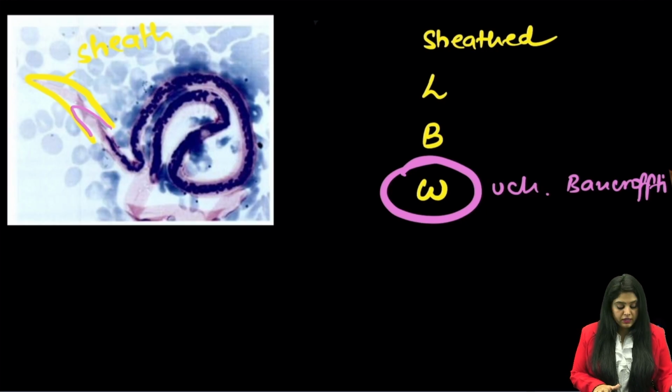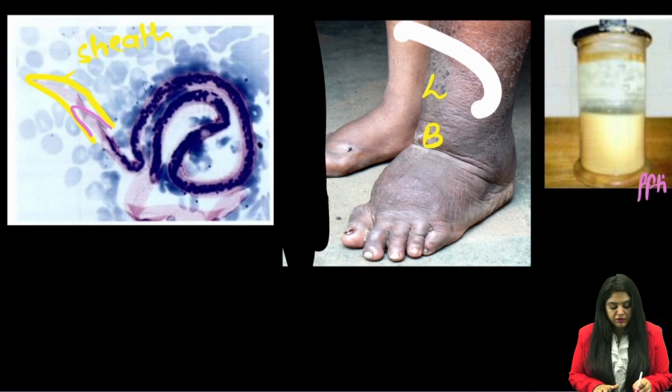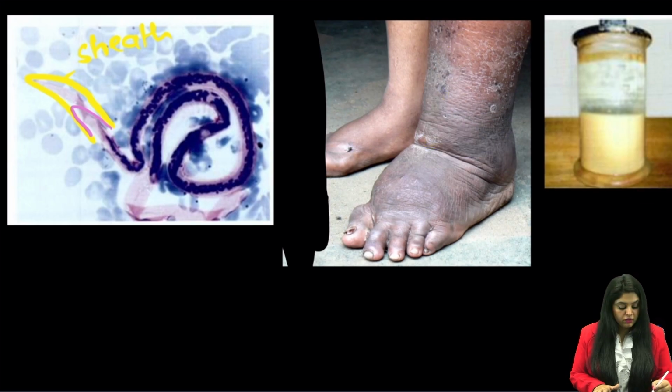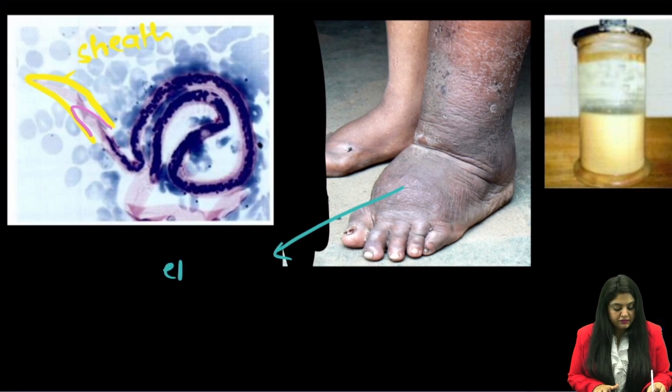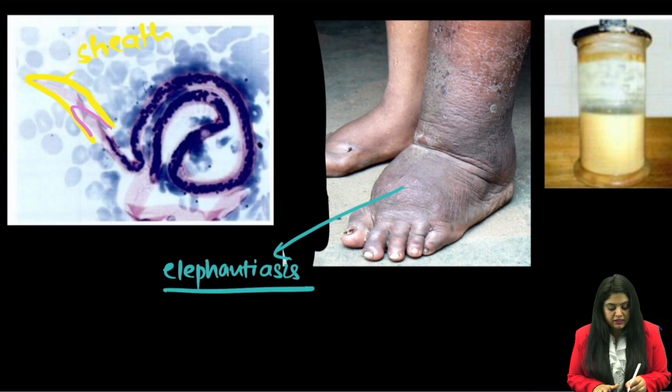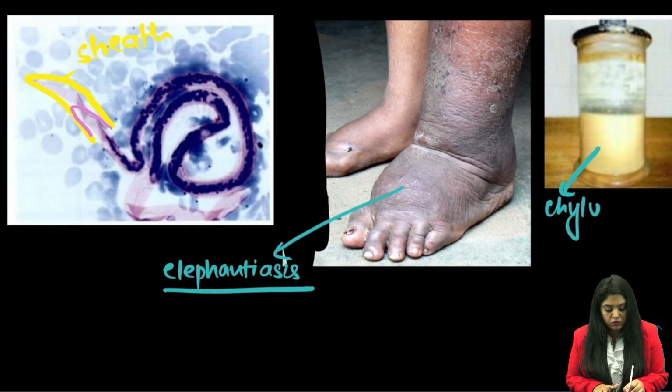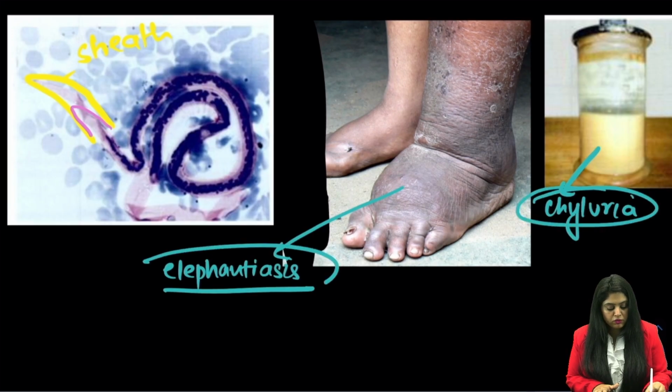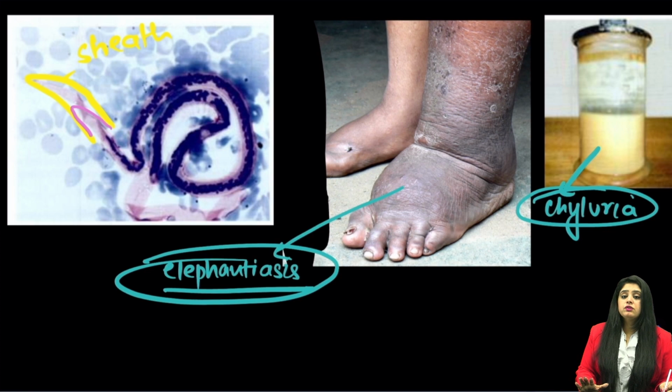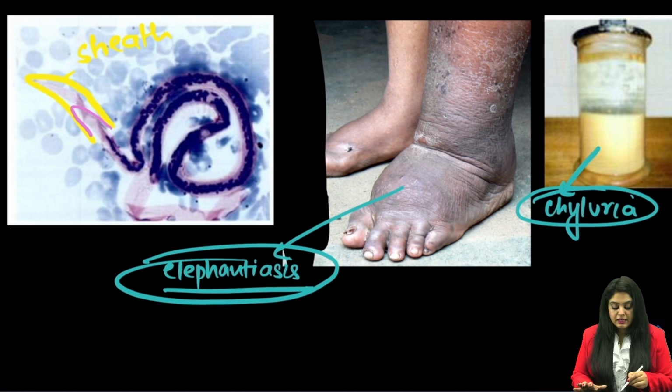Yes, everyone's got it. And you know, how are these patients gonna present? Here in front of you, the patient is gonna present with elephantiasis. Na? Elephantiasis, the lymphatic drainage is affected, elephantiasis. And what is this appearance of the urine known as? The appearance of the urine is known as chyluria. Very, very important pictures for Wuchereria bancrofti, elephantiasis and chyluria. Sorted.